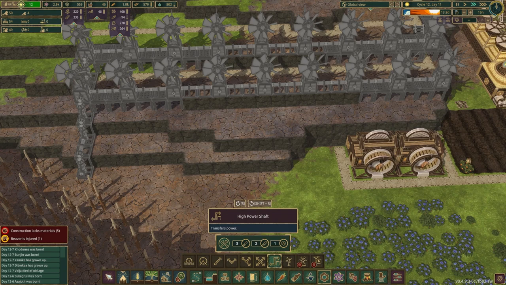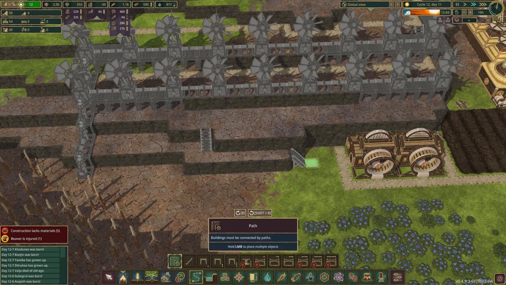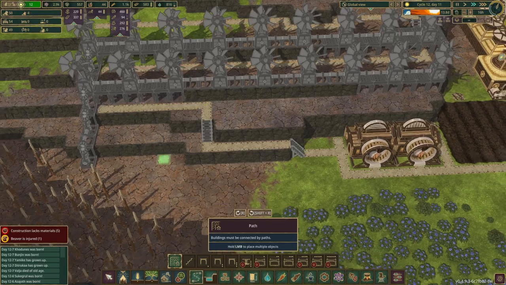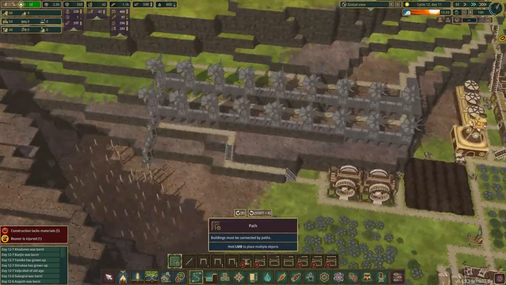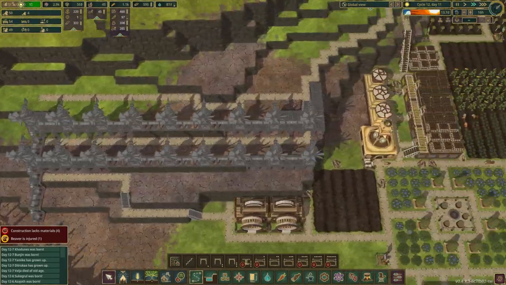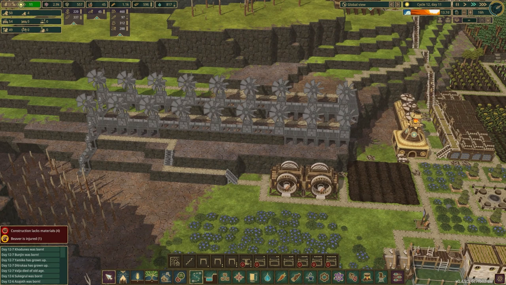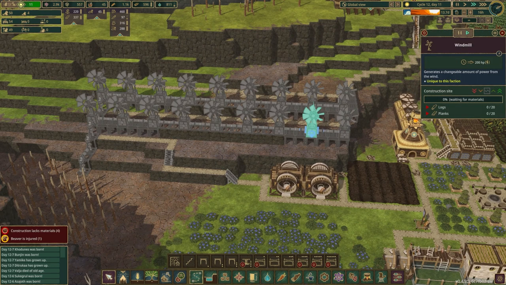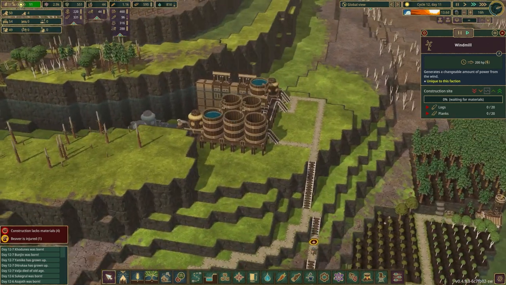Perfect, kind of. We're gonna have to throw in some temporary pathing for them to get up to be able to build some of this. So we'll do this, we'll do this, we'll do that. Okay, temporary paths in place. We will now have enough space to build. For now, that was 18, so that's 3600 power when these are all running. We all know wind is variable, but that's not the worst thing we have.